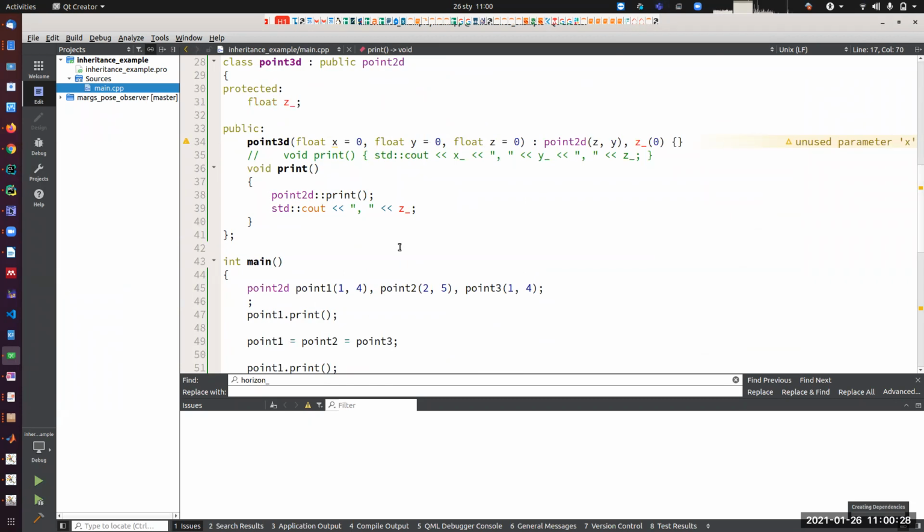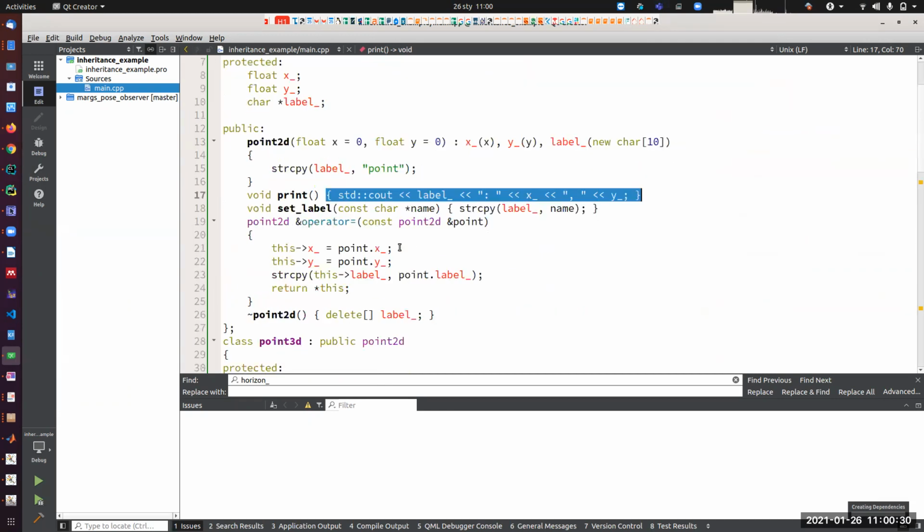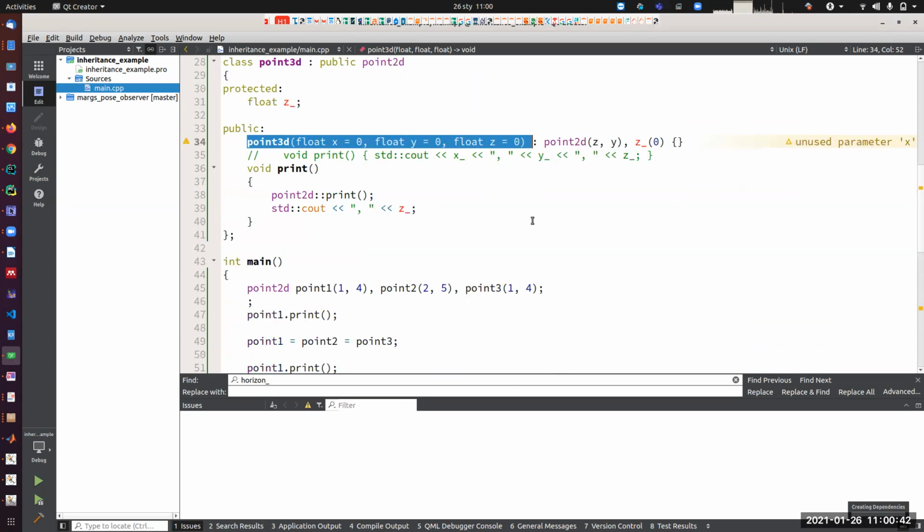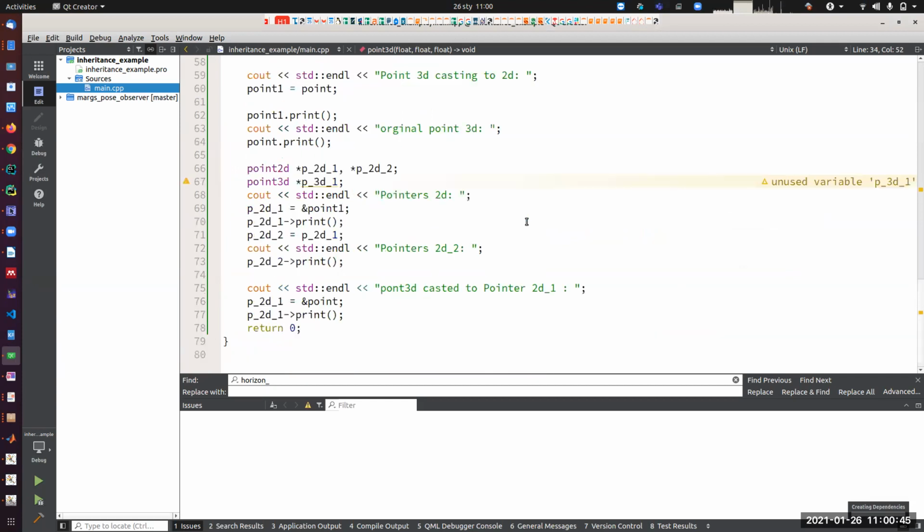But polymorphism lets us cast the pointer and call the most proper method for the particular object. So if we casted the pointer from point 3D to 2D, the method for 3D will be called.